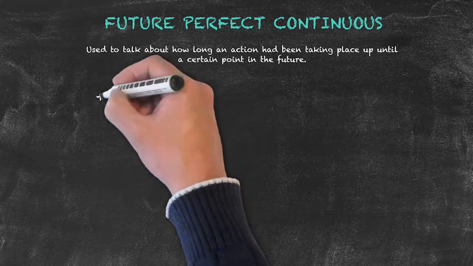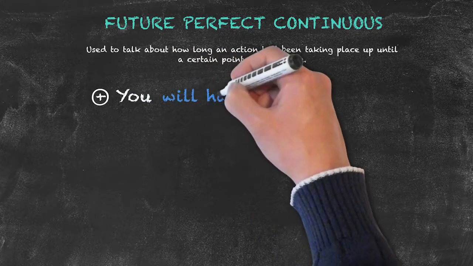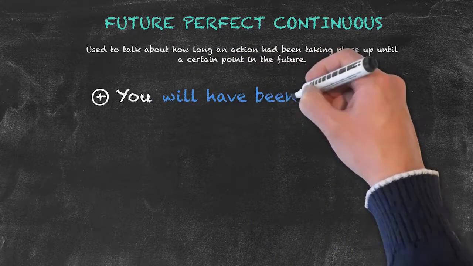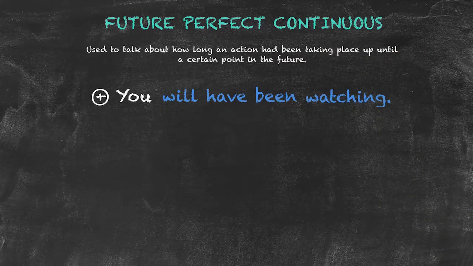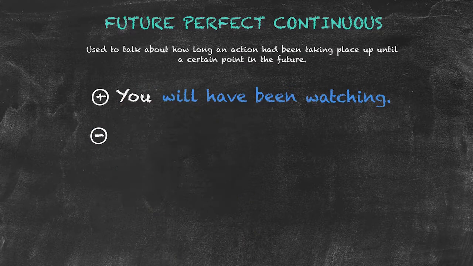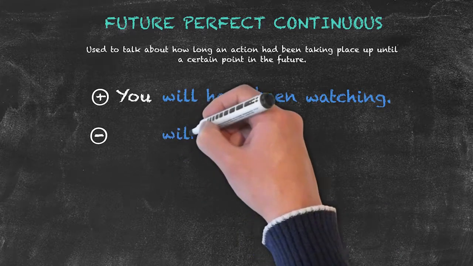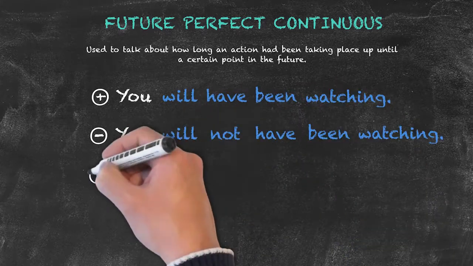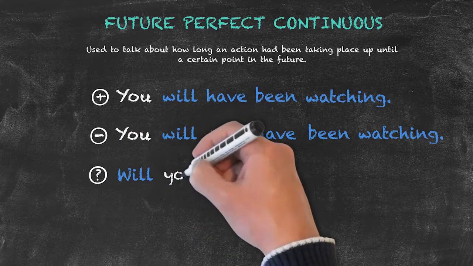We have our subject 'you' and three auxiliary verbs: will, have, been, and then our main verb in the present participle form - that's the verb plus -ing. For our negative form, we're simply inserting the word 'not' between 'will' and 'have'. To ask our question, we invert 'will' with the subject. Here we're using 'you' and we come up with the question: 'Will you have been watching?'